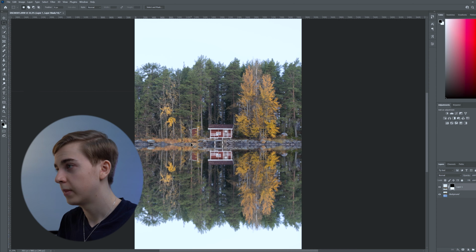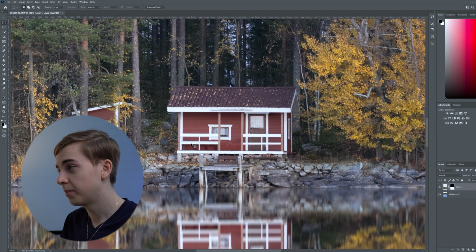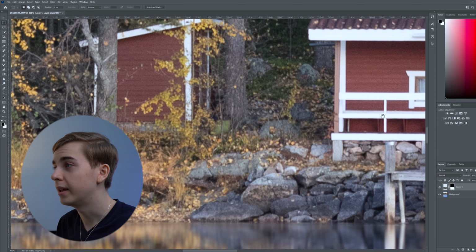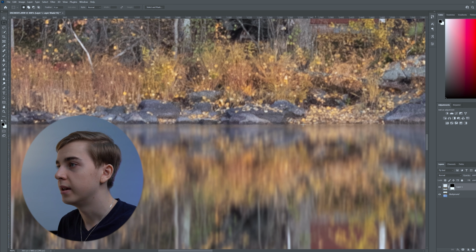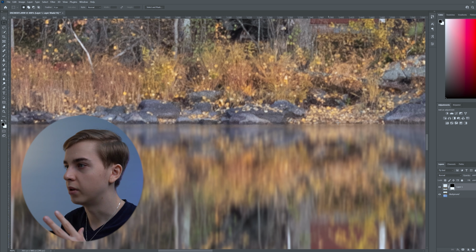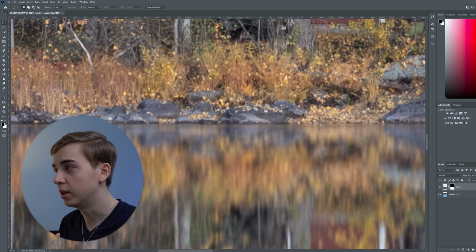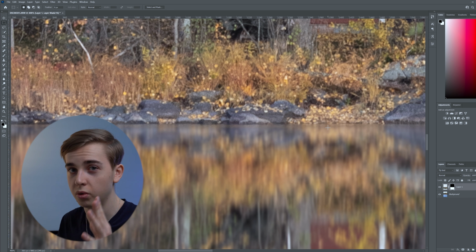In this example it's looking already quite perfect, but in some cases it might still look unrealistic from one part. So I'm gonna show you what it is. So here is this kind of line. In this example, as I said, it's not that big of a deal and it already looks quite realistic, but in your photo it might look unrealistic.